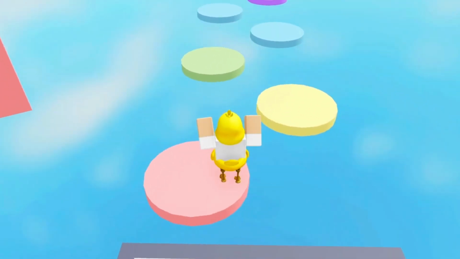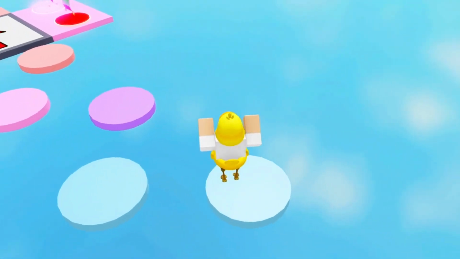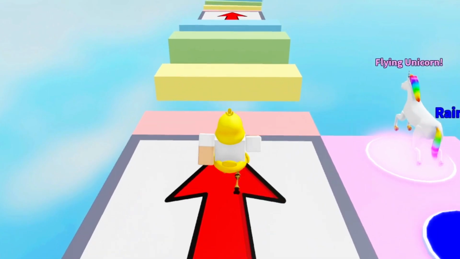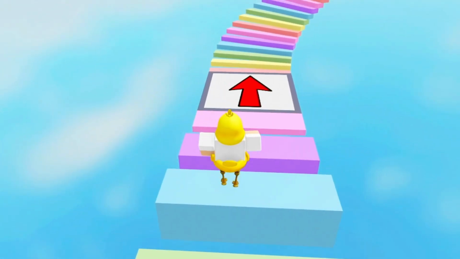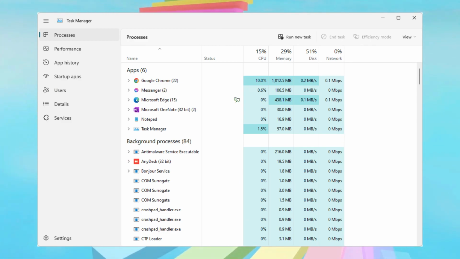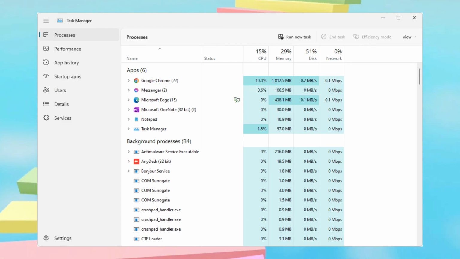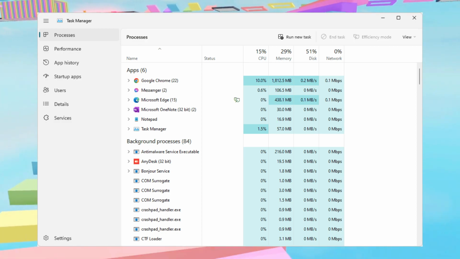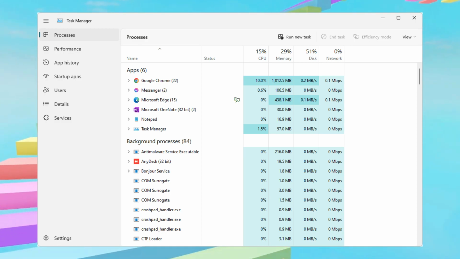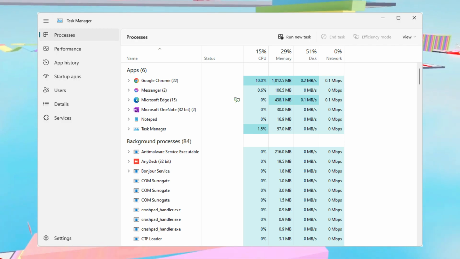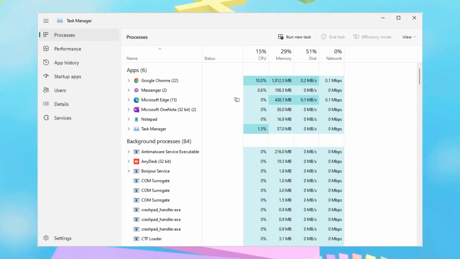Now next up is a little bit more complex. It's this thing on Windows devices called Task Manager, where if you press Control Shift Escape, it shows Task Manager on screen. I'm just going to show a screenshot of what Task Manager should look like, but as you can see, you'll see the percentage of CPU, memory and stuff, and CPU is basically the processing in your computer. So if a lot of that is being used up, 100% of that, that means there's probably something more than Roblox using that up, and you can see what is using up the most and the least.